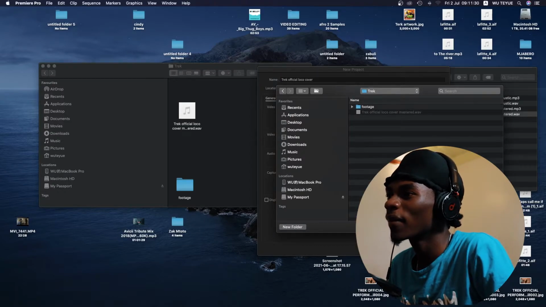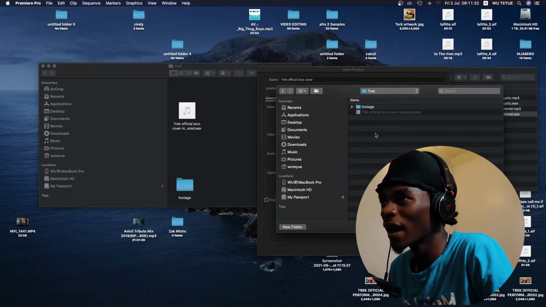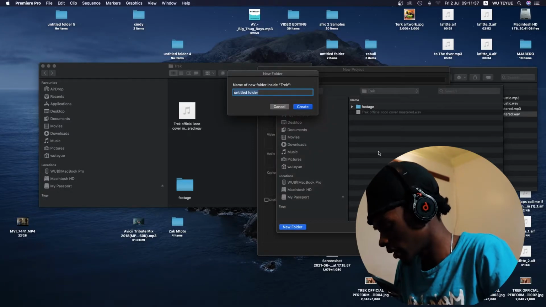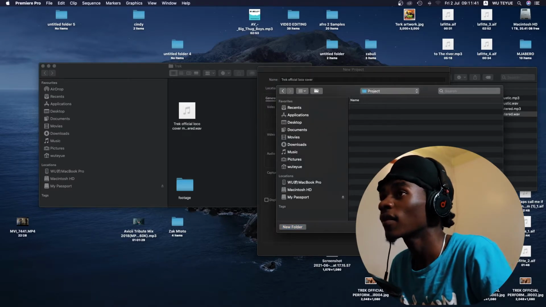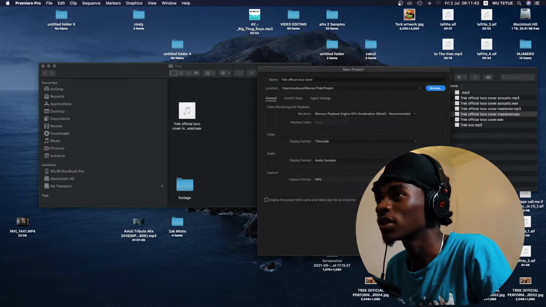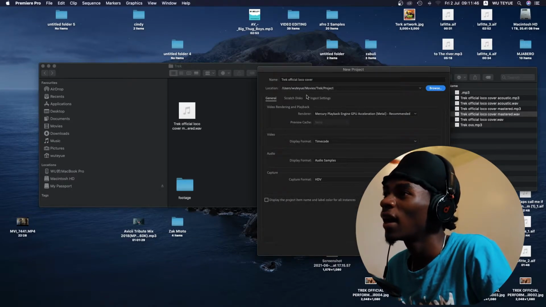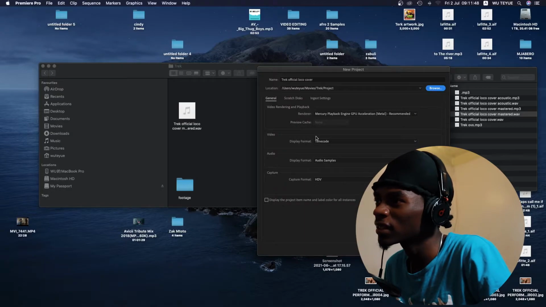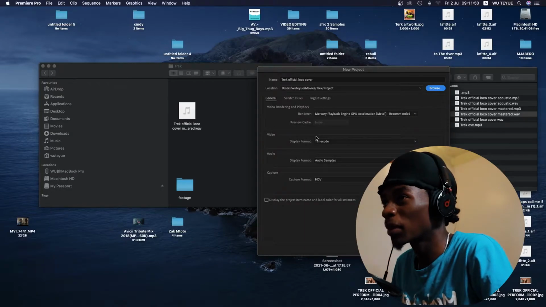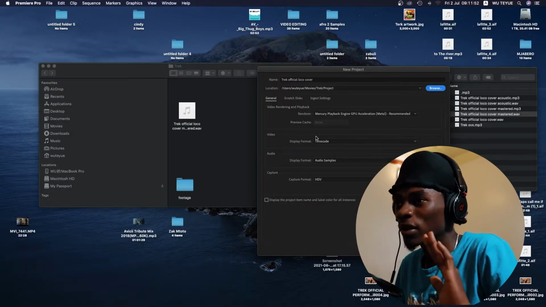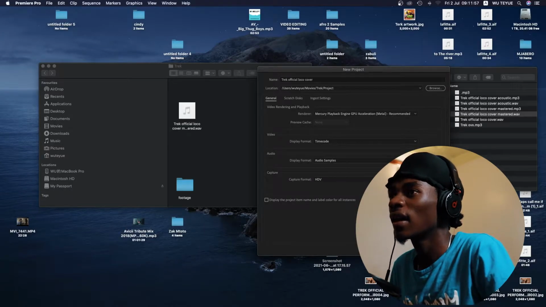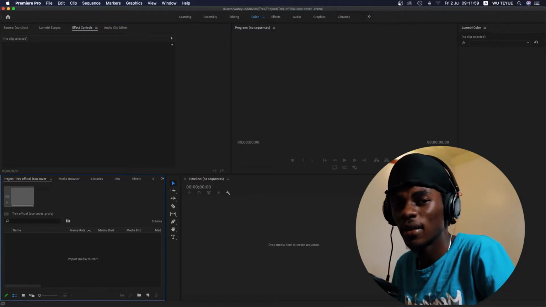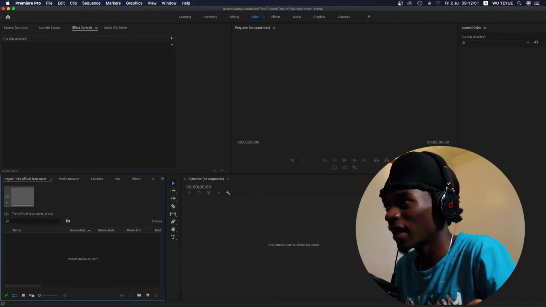And then still in that folder, I want to make sure that I create a folder for the project. After I choose that location, the rest of the things really have importance, but at this part I just want to skip all of them and just go to OK. I hit OK and then the project is there.